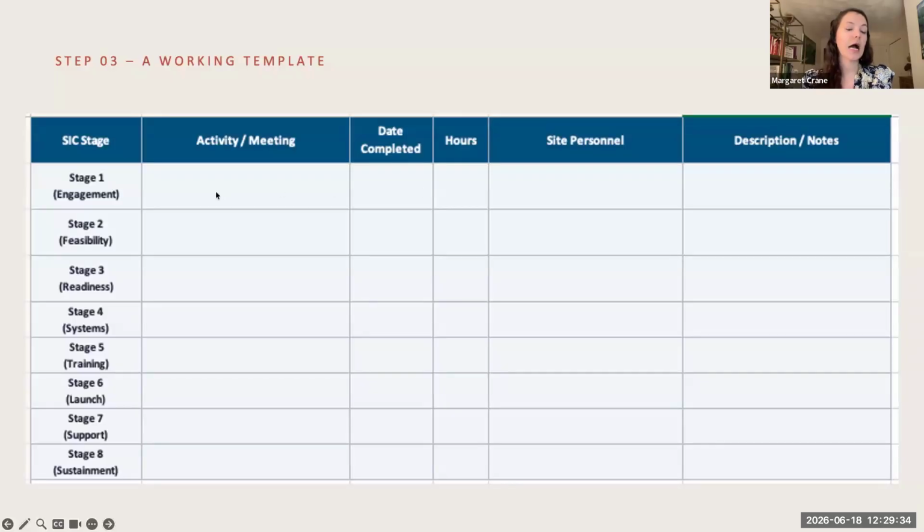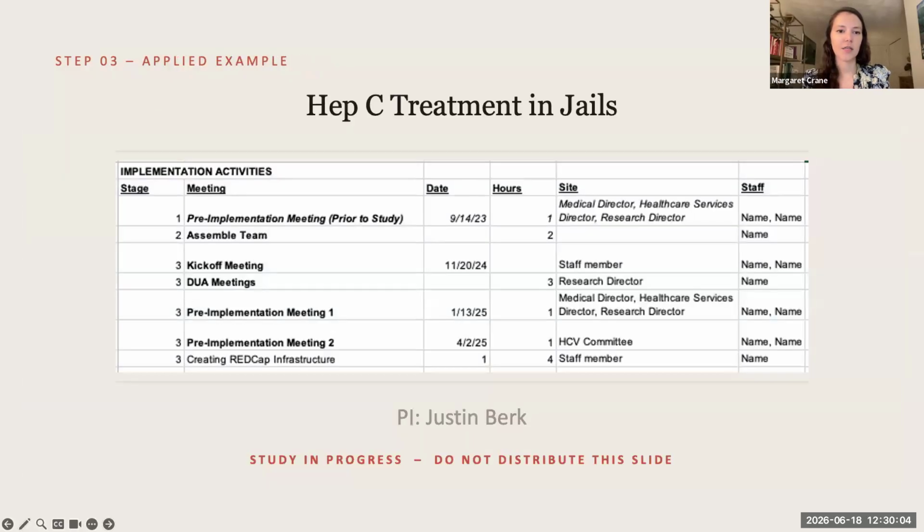So then here's a template of how this actually looks. And so you're going to essentially copy the 6 stages, if this is again using the SICK. Again, you don't have to use the SICK. But you're going to copy the projected activities you do and then have date completed or dates, hours it took, site personnel and description or notes within this. Sometimes this might be a date range or this might be like 3 hours per week. If you're listing it like that, later on you're just going to have to reformat the data so that you can calculate the actual dollars for each of the activities. But so that's how we did this in this study again.